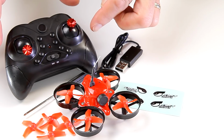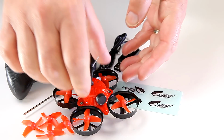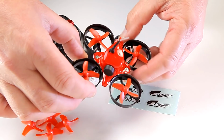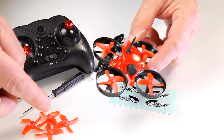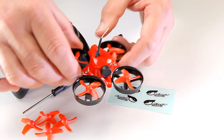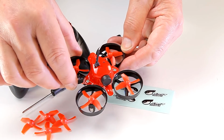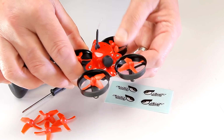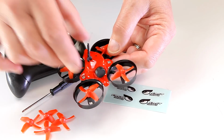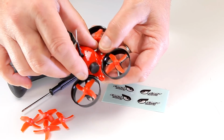It's obviously a toy grade transmitter, and it takes 3 AAA batteries that they don't supply, so you will need those. Onto the actual quad itself. Eachine do great little ducted fan quads. As you can see, you get a spare set of props, but they're really quite difficult to break because the ducted fans protect them really well. Great little indoor flyers, and if it's calm outside, they're great outdoor flyers as well, so they're really a good bundle of fun. You've got a 1000 TVL camera there for the VTX, and there's your little antenna on the top, and that's hardly likely to damage.